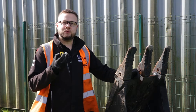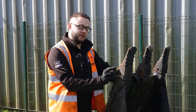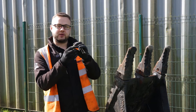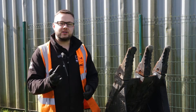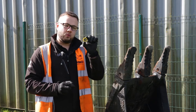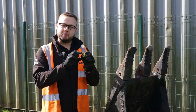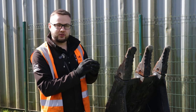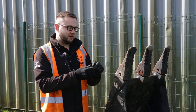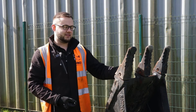Understanding how the pin and retainer system works helps us know which tooth to start with, as the retainer only sits on one half of the tooth. We don't want to drive the longer part of the pin all the way through the retainer — just the bare minimum to unlock it. You can determine the correct side by looking into the hole where the pin goes through; you can typically see the little yellow nylon washer that goes around the retainer. Even if the nylon has worn away, you can still distinguish the machined retainer piece from the cast metal of the tip adapter itself.